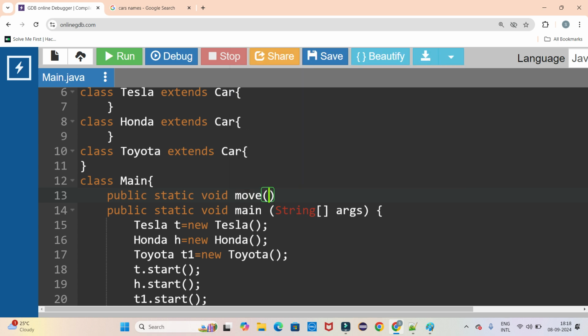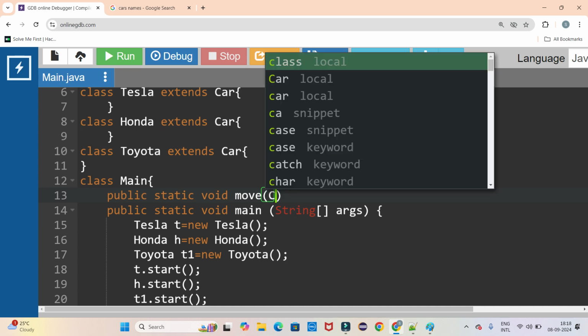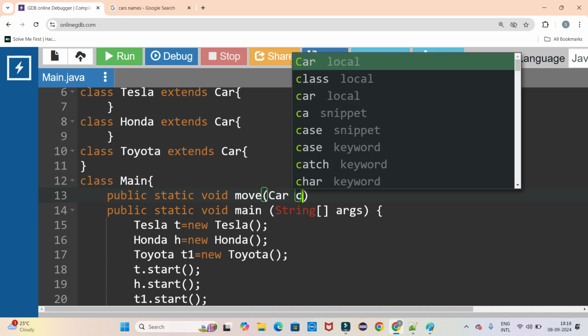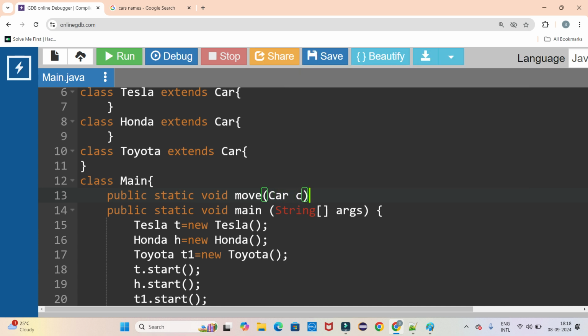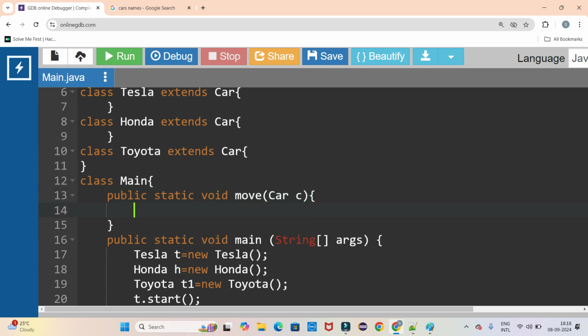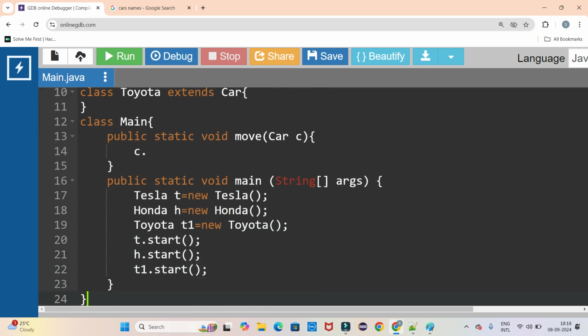Inside that I'm going to pass Car c. Now I call c dot, what is this, the start method or move method? Okay, start, right?